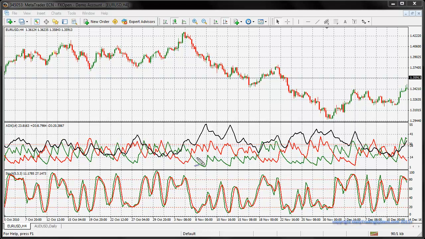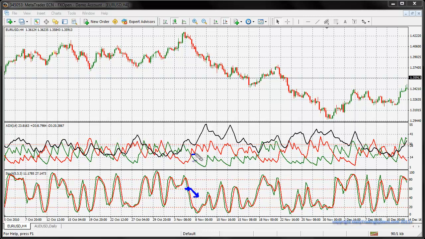Then what you want to do after that is, you might need to be a little bit lenient in regard to this rule, but you can either choose to adopt it, try it out, see if it works. If it's not working for you, try the other one. The first one is where it actually crosses over, and where it crosses over, it needs to line up with this 60 line. And once it lines up with that 60 line, we can go short on that trade.